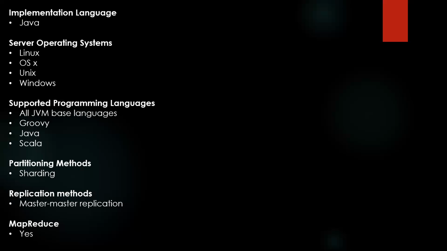Okay, and coming to the replication methods, it supports master to master replication. Master to master replication is a method of database replication which allows data to be stored by a group of computers and updated by any member of the group. That is the major feature we have in the Grakn replication method. Okay, coming to MapReduce, yes, it has MapReduce. Like in the big data Hadoop system, which has the HDFS file system, the Hadoop file system, which stores large data, it is also supporting MapReduce.